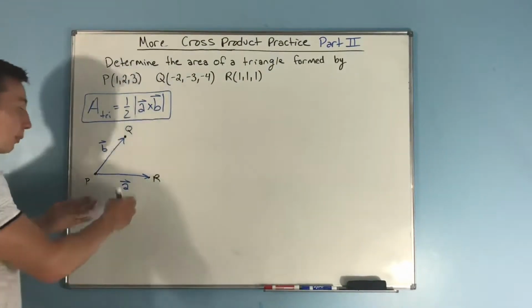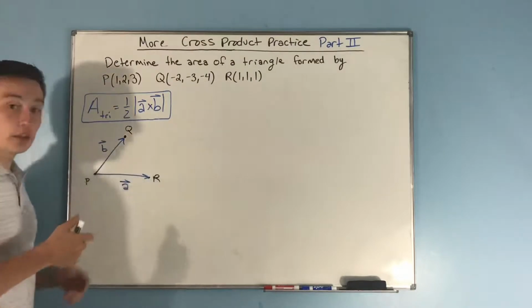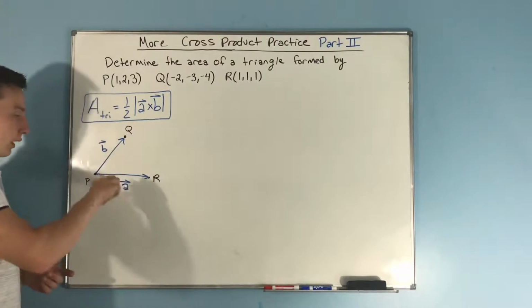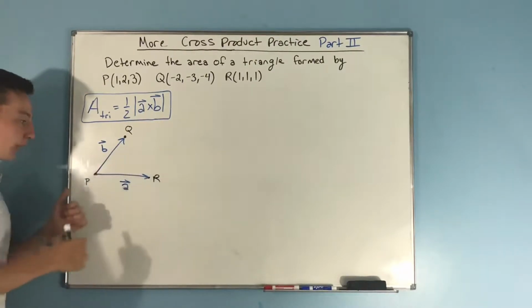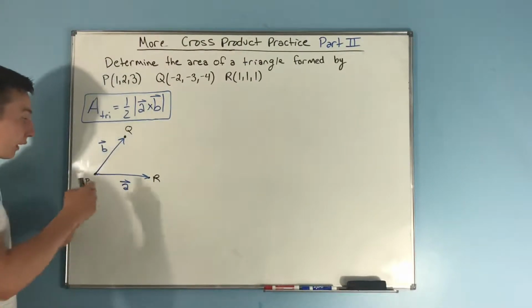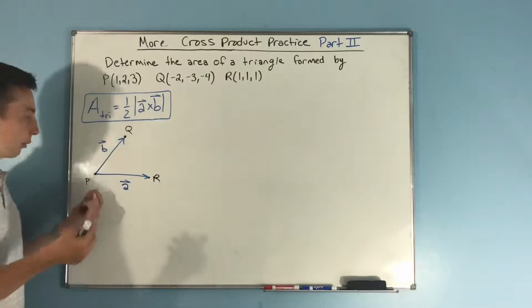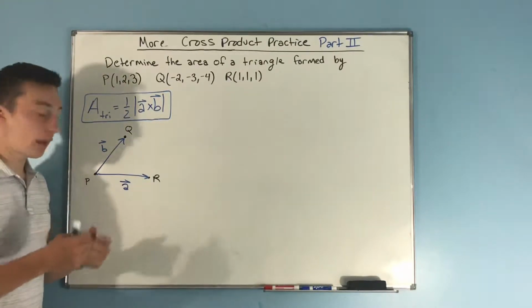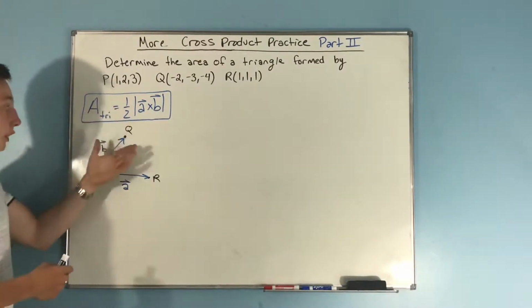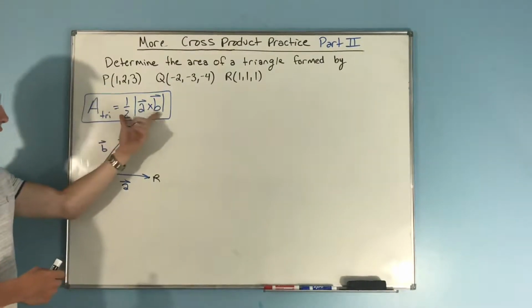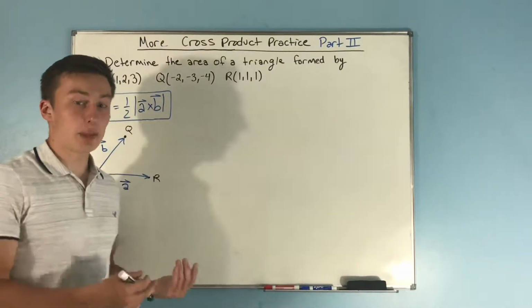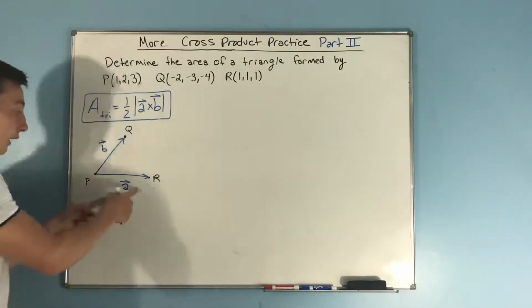Now when we take the cross product of these 2 vectors, A cross B, we're going to get a vector that, in this case, when we do the right-hand rule or twist a screwdriver from A to B, points out of the board. Not that that really matters for this problem, but the length of that vector is going to be 2 times the area of a triangle. So we divide by 2 on both sides, and we get that the area of a triangle is equal to this. I talked more about that in the explanation video. So, we need to find vector A and vector B.